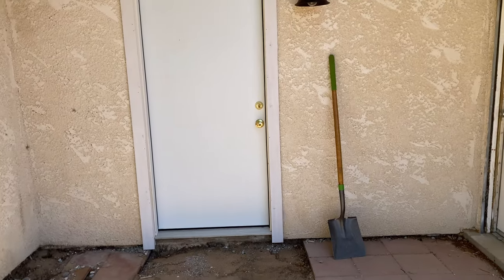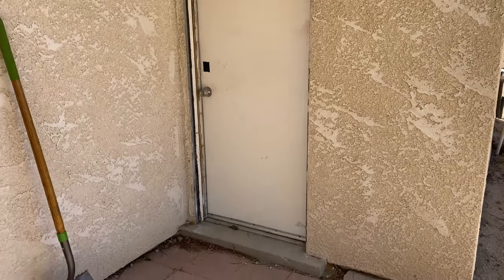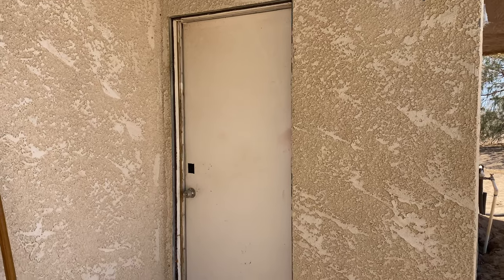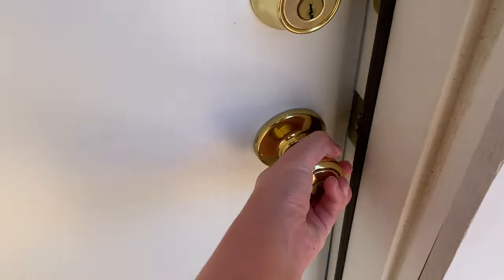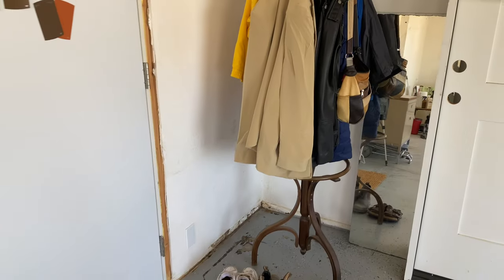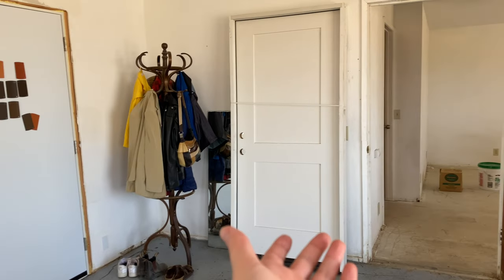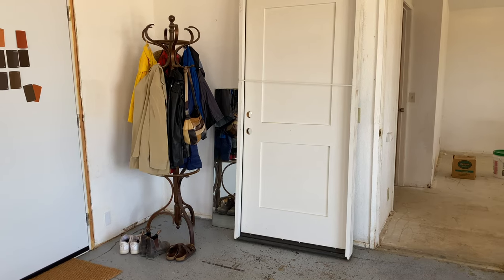It's a lot of work in progress and a lot of work coming up, but this is just where I'm at right now, showing you guys how everything has been. Basically, the name of the game was just to get into the house and be comfortable, because it's like 109 degrees out and it's just too hot to be in the van, even if it's just to cook, which is what I was doing for a long time. So coming inside the house, I am just going to go in a clockwise order from the front door.